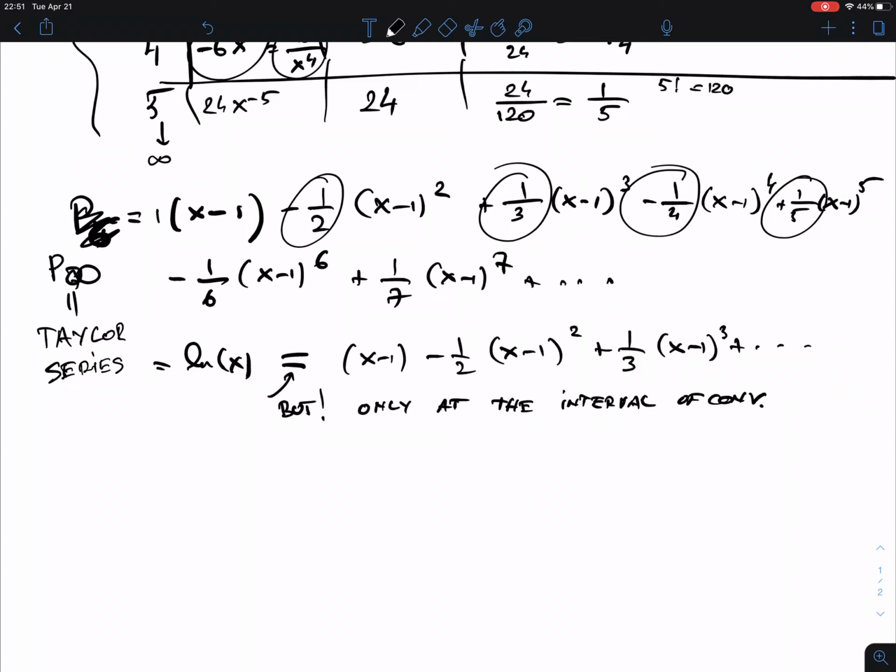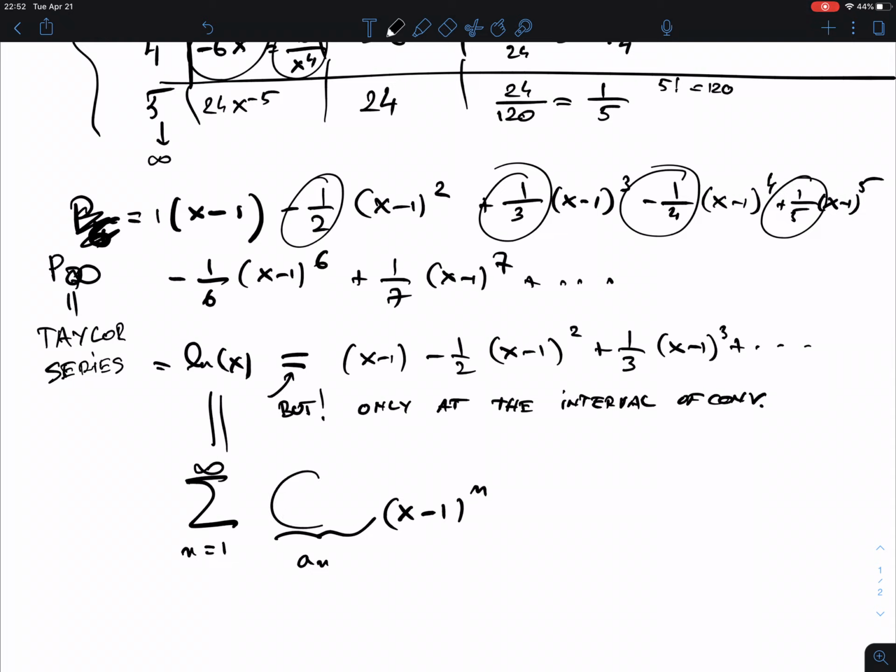So now I want to calculate the interval of convergence. And what is the problem if I write a series like dot, dot, dot? Well, for the interval of convergence, I have to use the ratio test, so I have to know what a_n is. So I need to know not just dot, dot, dot, I really need to write this in summation notation. And that's the reason why we work with these sigma signs, because this here will be this a_n, and then it will be (x minus 1) to the power n, right?